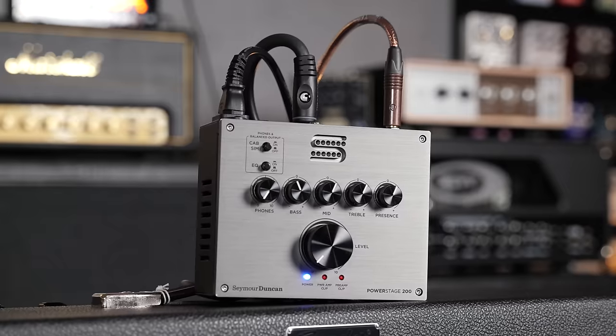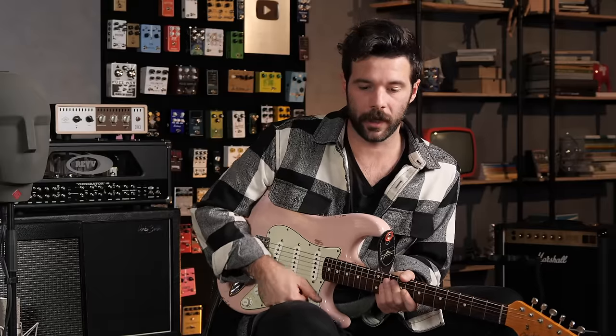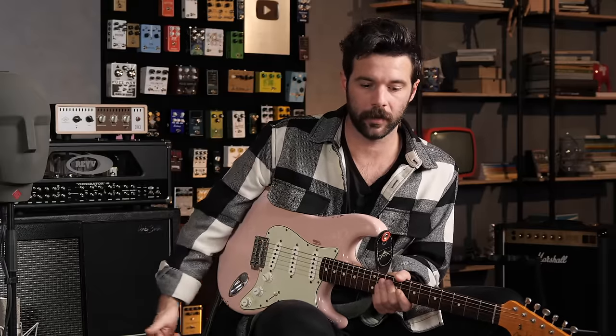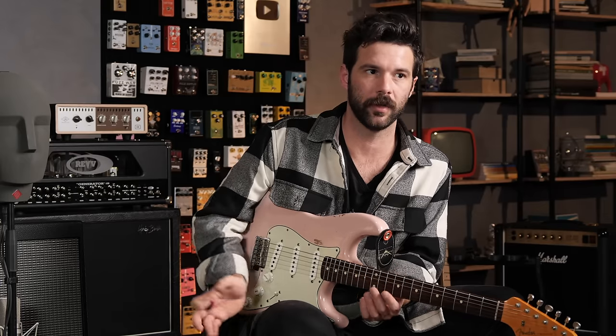I would still go for the Power Stage 200 on stage, just because I like the feel of that much better. And I think it's gonna be more versatile if you wanna use it as an amp for your audience, if you wanna use it as a monitor for yourself. How do you do it? If you're a fan of those units, if you're using any of those floorboard modelers and whatnot, how do you monitor yourself, amplify, gig, jam, rehearse, whatever.